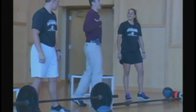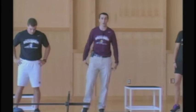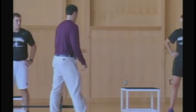Okay, now we're going to go from the upper body now, and we're going to work the posterior chain a bit. You don't realize how important hamstrings and glutes are. They are essential for everything that you do. All the power and engagement that you have in your quads, your hamstrings play a huge part, as well as your glutes. So we're going to do what we call just a two-legged Romanian deadlift.